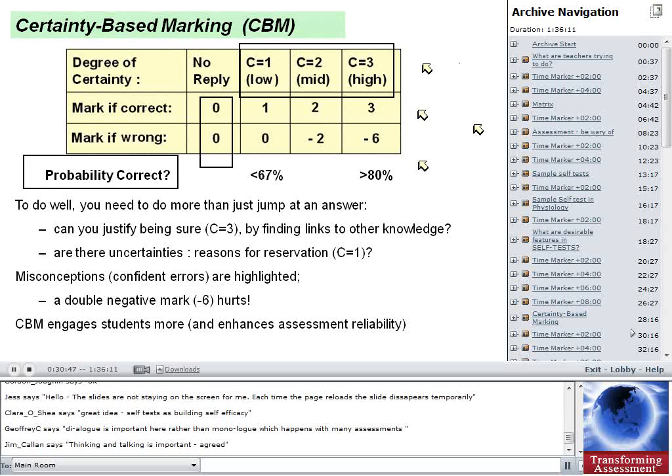So the way in which this helps the learning process through self-tests is that in order to do well, you're not just going to plump for an answer that is the first thing that comes to mind. You need to think about whether you can really justify being sure about it. If I ask you what's the capital of France, I'm sure everybody will come up with the correct answer, and they'll be darn sure that they're getting it right, and they don't really need to think any more about that.